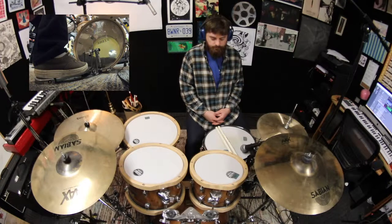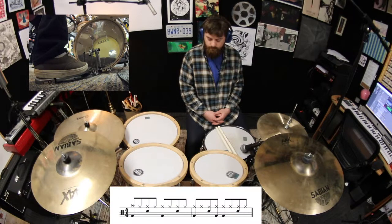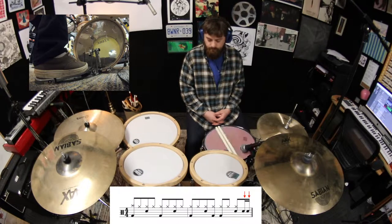Let's start by taking the first exercise from lesson number 3, and we'll use this beat as our template for all the exercises in this lesson. For the first example, we're simply going to replace the last 8th note hi-hat stroke in the second bar with 2 16th notes on the snare.